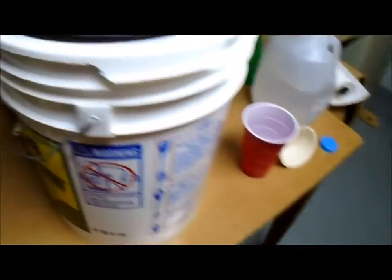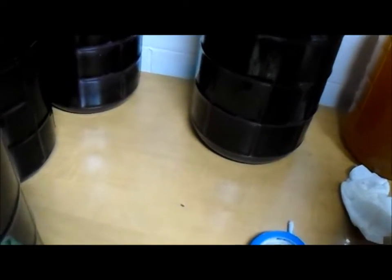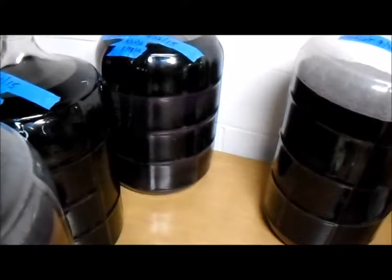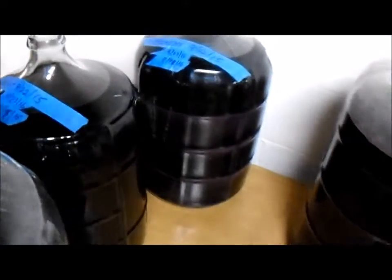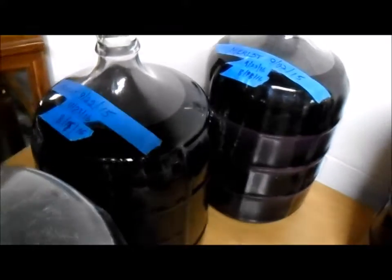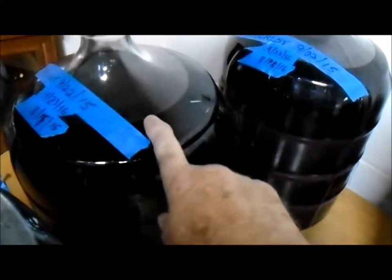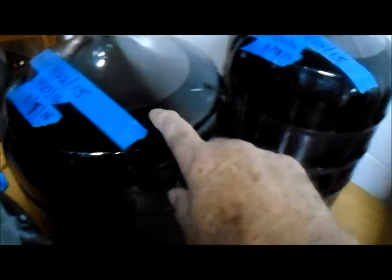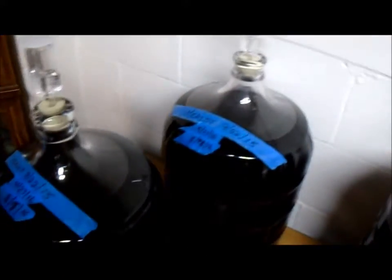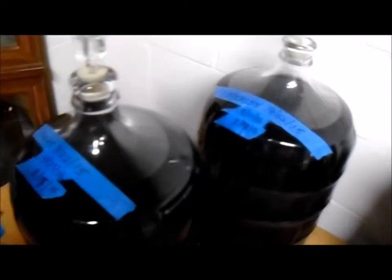And then the only thing I've got left to do for today, it's about 5 o'clock now, I started around 11. Well, actually not for today. What I'm going to be doing maybe in a day or two is I've got these 2 5-gallons here. This is a Merlot, and that's Merlot. Love my Merlot. They're going to be bottled.